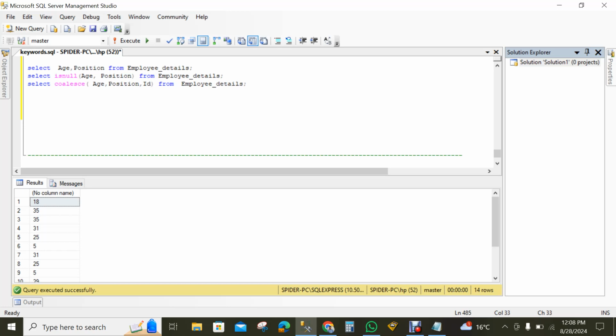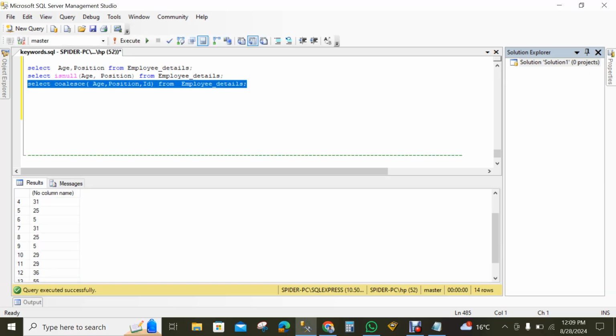Coalesce will check ID with age, ID with position, and if there is no null value, Coalesce must give us the not null value, and that's the point.